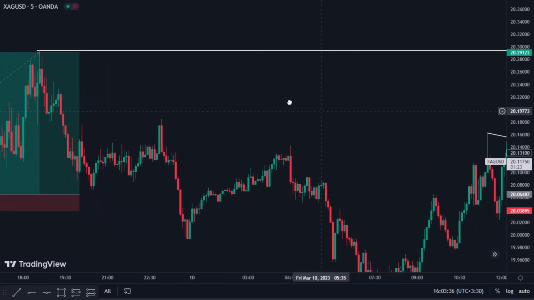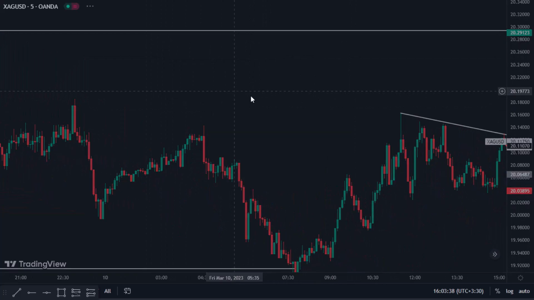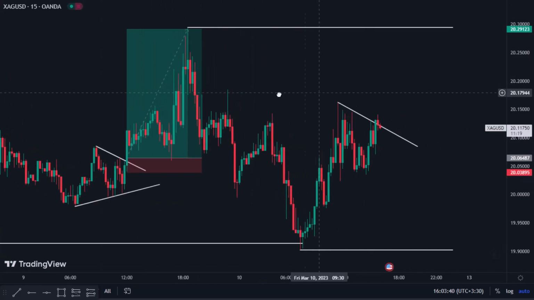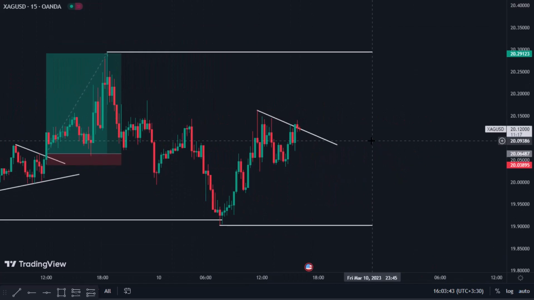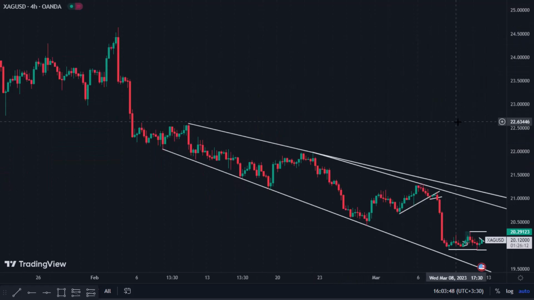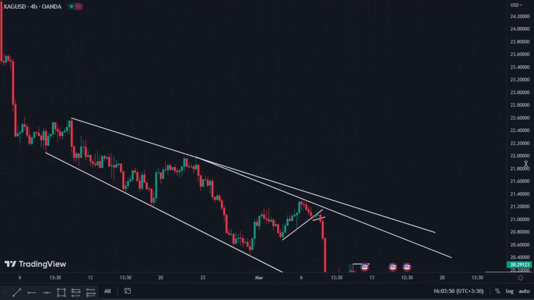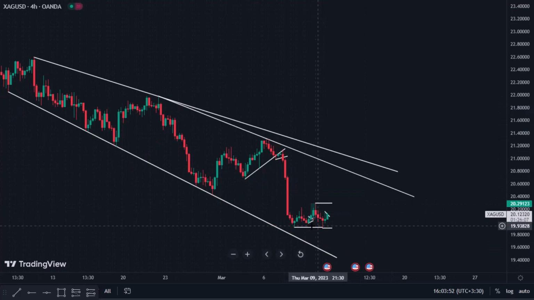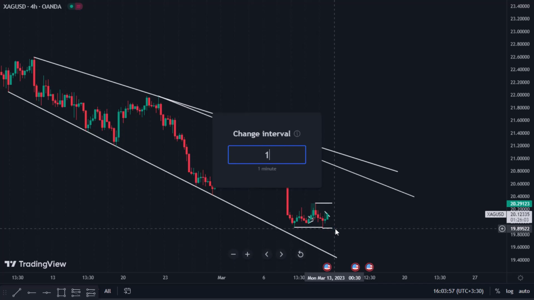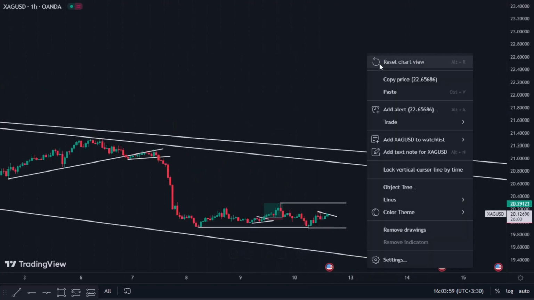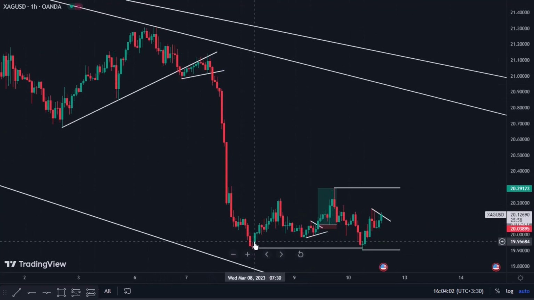But right now in the price, let me switch to 15-minute time frame. Let's start from the 4-hour time frame first. You can see we are still in this channel and nothing special is going on here. We are in a range place. It will be more clear in the 1-hour time frame. The price dropped and after that we are in a range place. We are going up and down and up and down. Okay, in a range place.